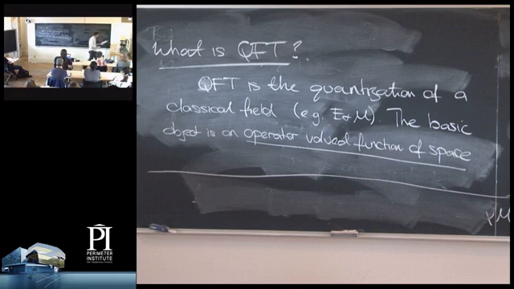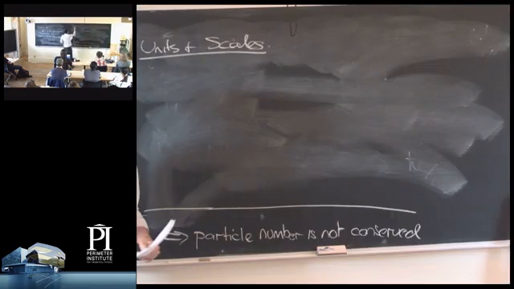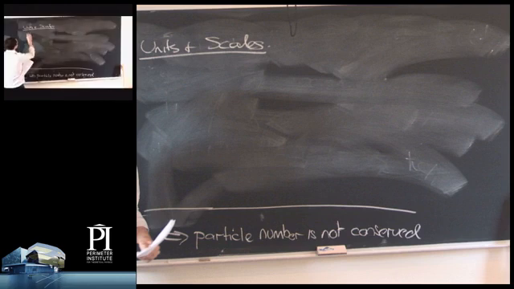Just a few basic things before we really get going. Let me tell you about some units and scales. Okay, so it's usually said that there are 3 fundamental constants which nature gives us. It's completely wrong, but I'm going to say those words anyway. There are 3 fundamental constants that nature gives us.